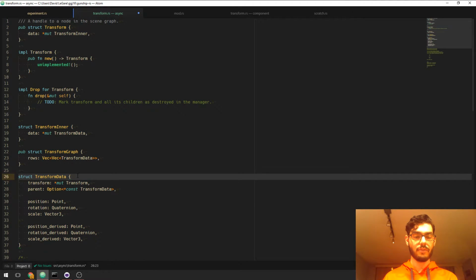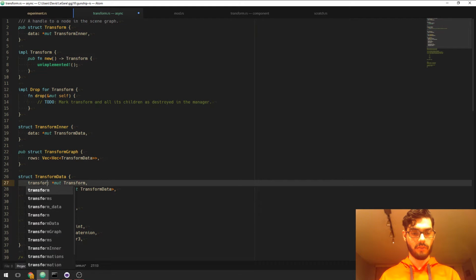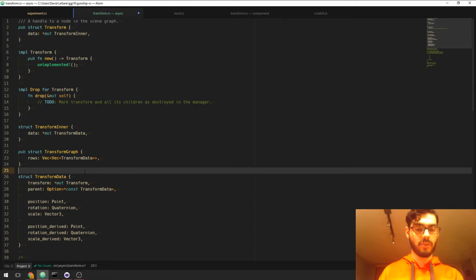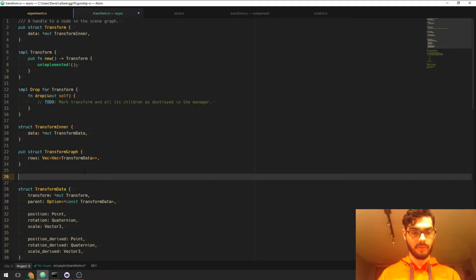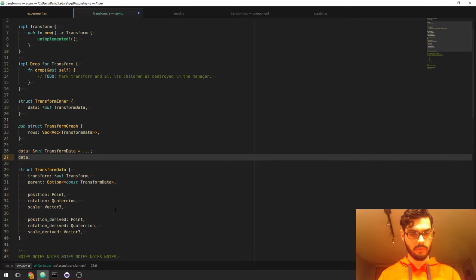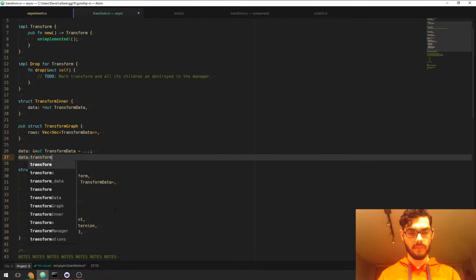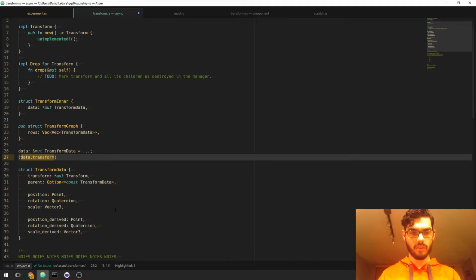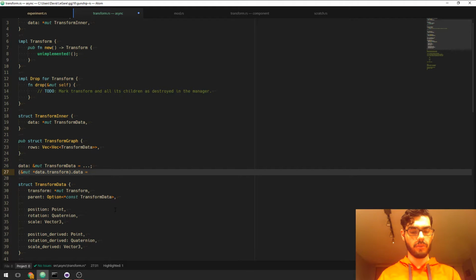And so whenever we move a transform data around, all we have to do to make sure that the pointer that the transform has doesn't go out of date is, if we have data, a ref mut transform data, then all we have to do is data.transform.data equals data.